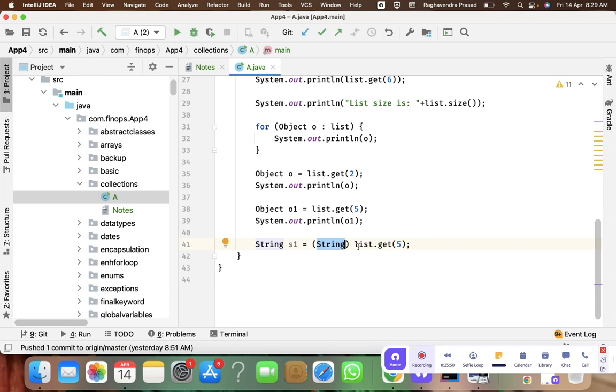That's the reason we have to put this typecasting here.